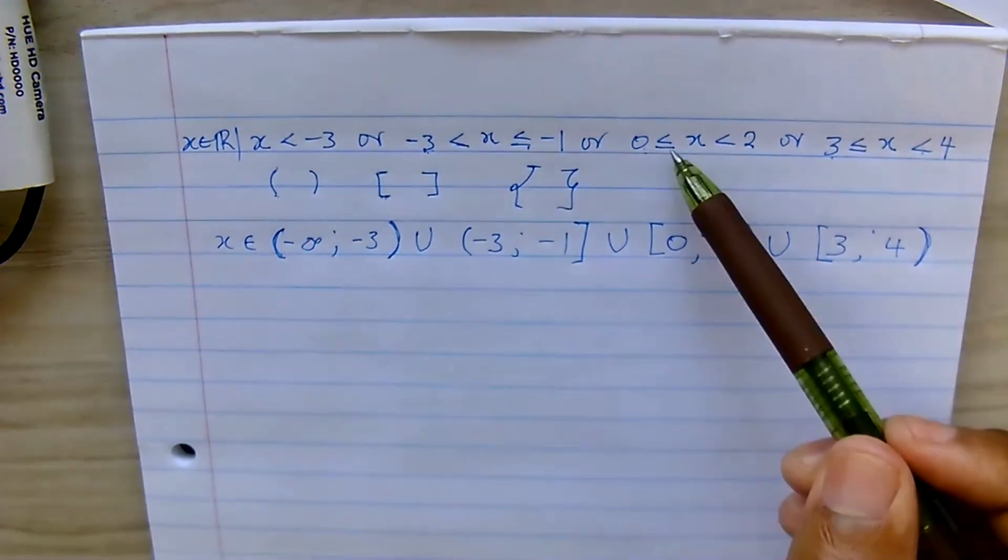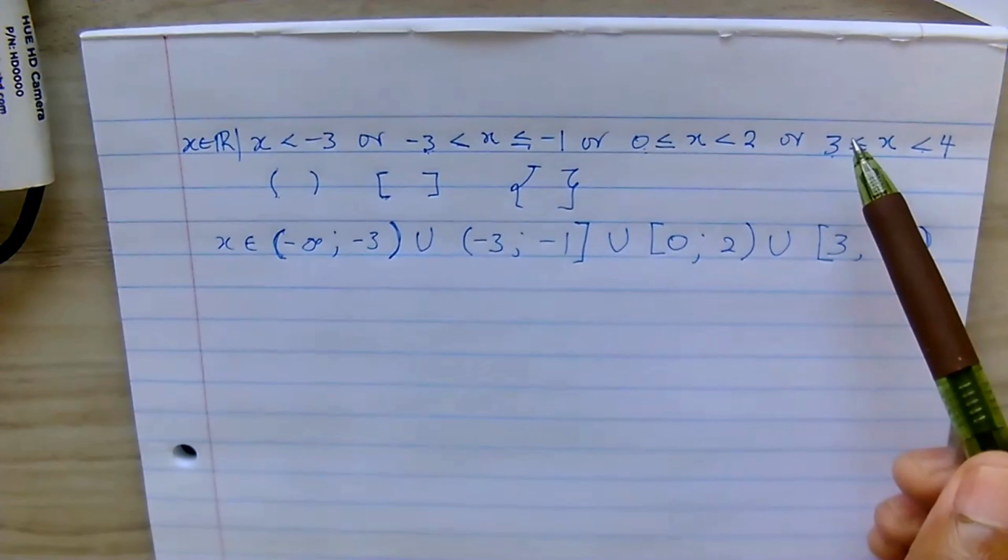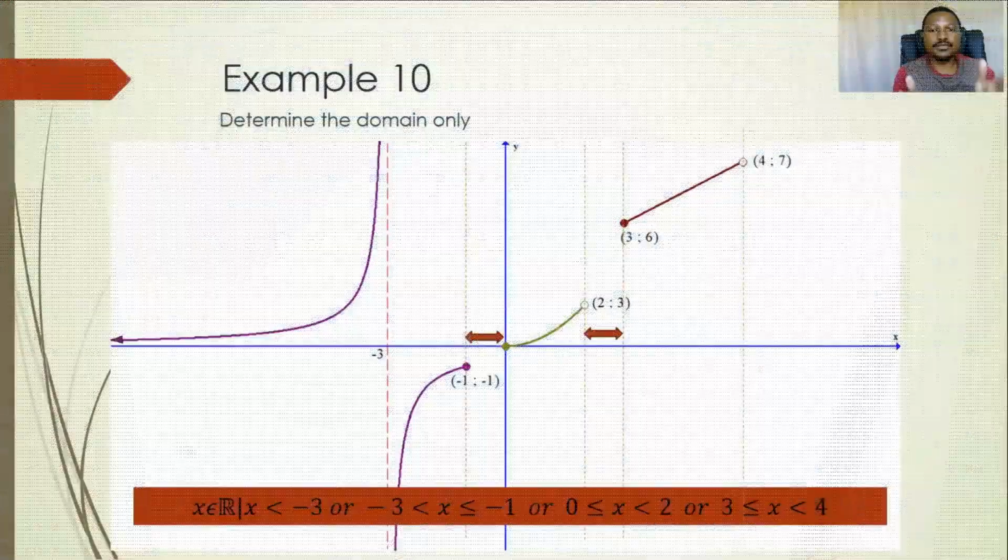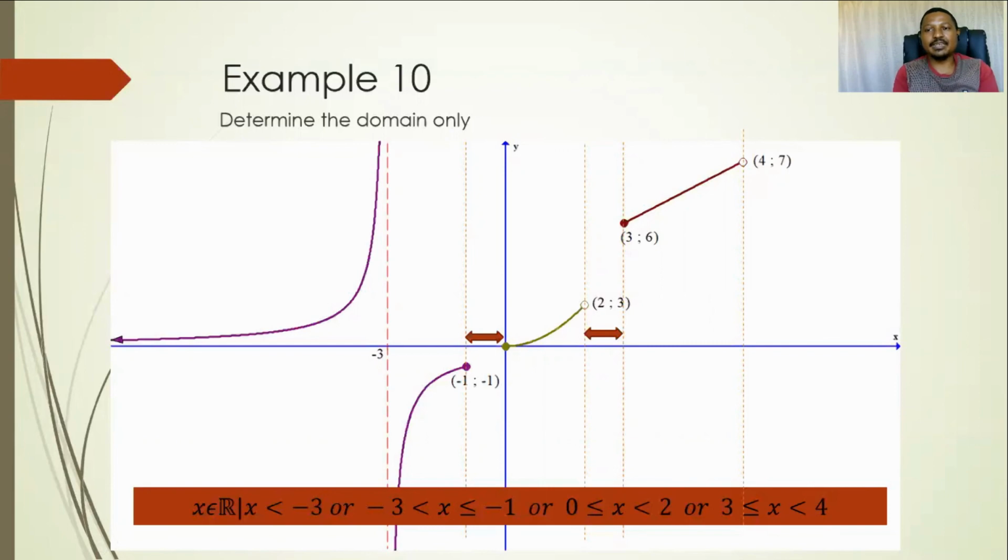That is how you write the same information, not in a set builder notation, but in an interval notation. The essence of this example was that I was just throwing you in at the deep end, so that whatever you might be asked, you may not panic. You just look at the question and answer what you're supposed to answer, irrespective of what it is that you are asked to find. Because most of the time, learners like to be asked things that they are familiar with. It doesn't have to be familiar, learners. Just stick to what you know. If you know what the domain is, just determine the domain, regardless of what is given to you.